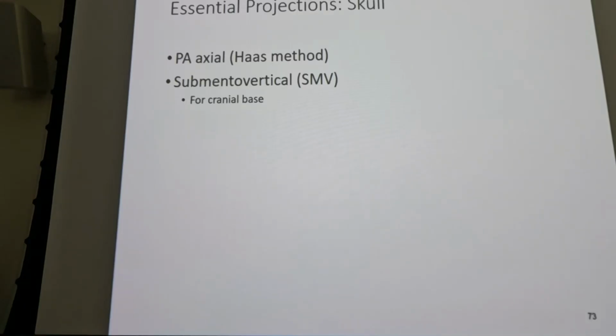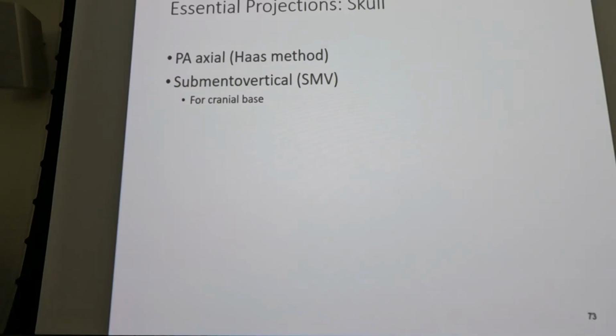The point I'm trying to make here is we're going to do the same thing over and over and over again for the rest of the semester, pretty much. We're going to add some views here and there, but for the most part, if you learn it this time, then the rest of the semester is going to be easier. It's going to be a review. By the time we get to sinuses, the sinuses lecture is about 20 minutes because we covered it all. There's just not a whole lot to add to it.